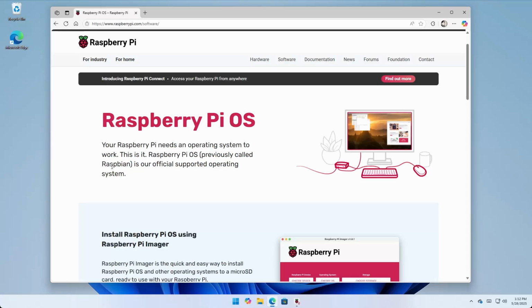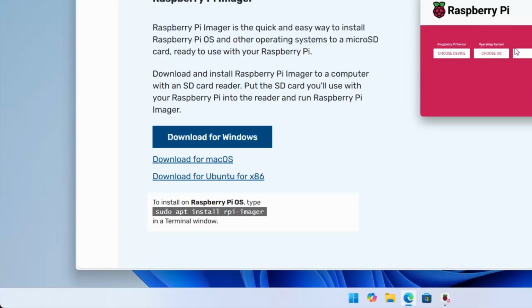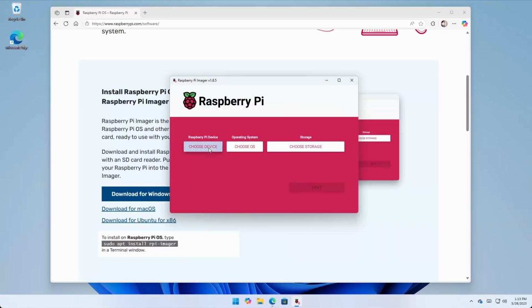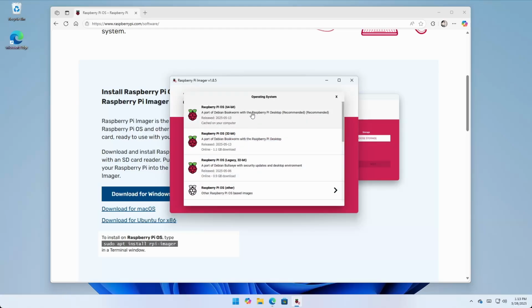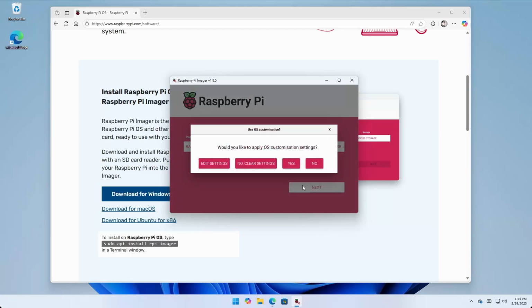For everyone else, just use the Raspberry Pi image flashing tool, which is available for all major platforms and processor types. And of course, it is free and safe and so on. So download it, install it and run it. And then the only thing you have to do is to select the Raspberry Pi model you want to flash, select the operating system, select the SD card you want to use. Be sure not to select your SSD.